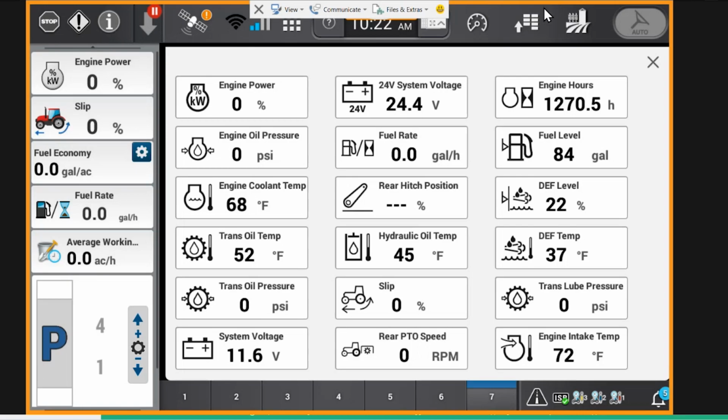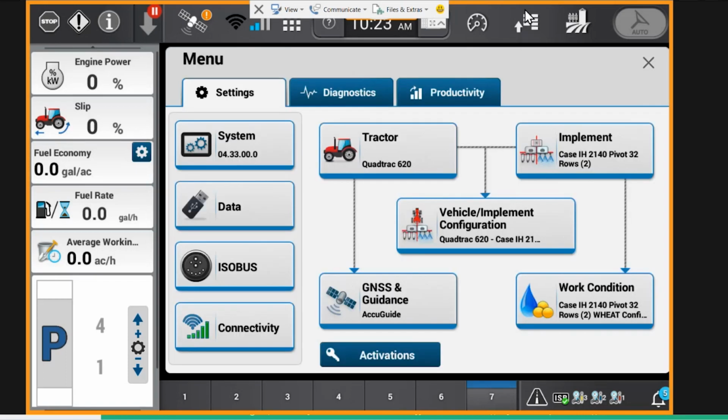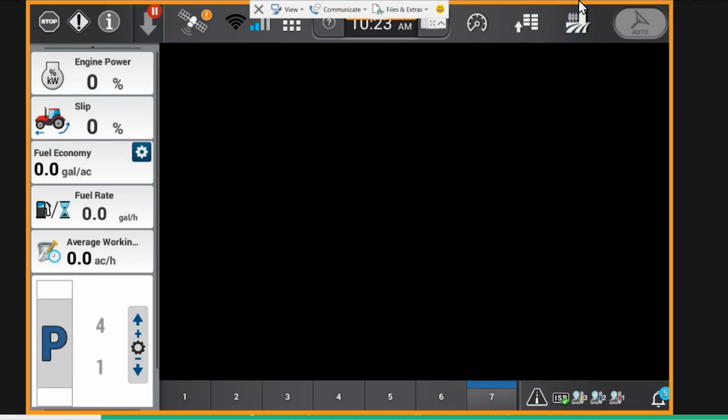If we click over to the right of that is the menu button. It's those 7 boxes with the arrow up here. That's basically just like hitting back on your Pro 700 and getting to all the different options to go into. This is where you're going to go to make almost all the changes. Just go to the menu and then select what you need from there. We'll get into this a lot more here in a little bit, but we'll just keep going across that top bar. So the grower farm field silo up here is the next one over.